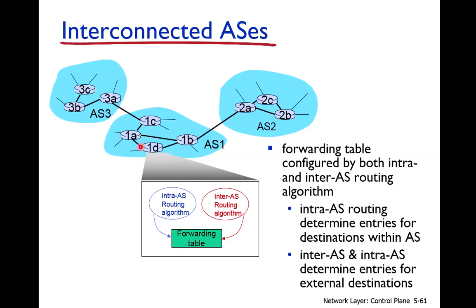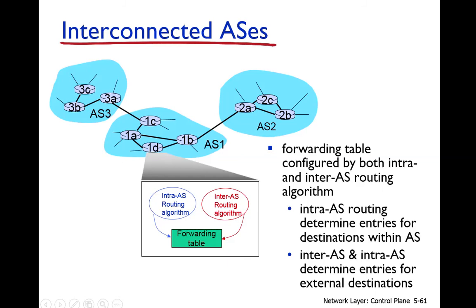The gateway nodes also announce the inter-autonomous system routing information to all the routers in the domain. So when 1D wants to send data to an autonomous system and there are two gateways, it can know which gateway is closer to that autonomous system, so the packet can be forwarded to that router. Okay, so I think it is much clearer.